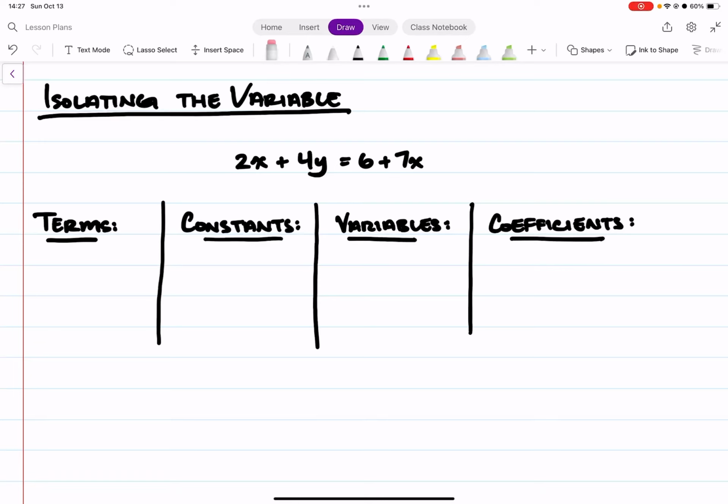Hello, students. All right, so we're going to start with our algebraic expression or equations unit. And this is a little bit different than algebraic expressions, but a lot of it builds up. There will be new rules though that you will be learning about, and so we're going to cover these.